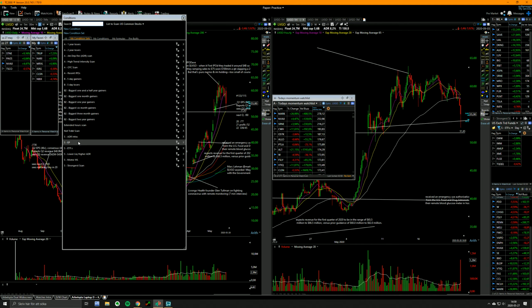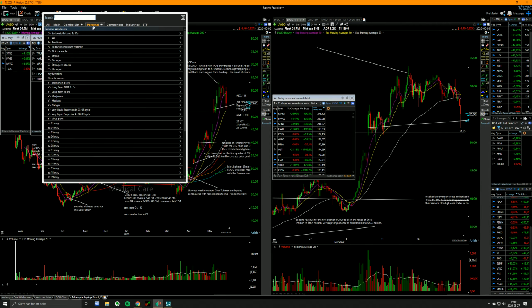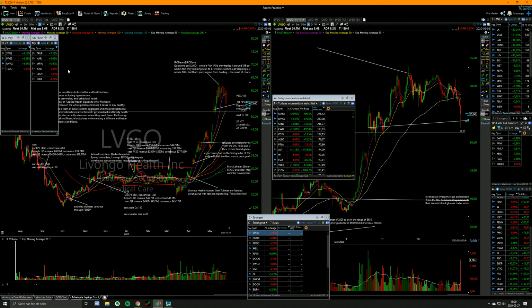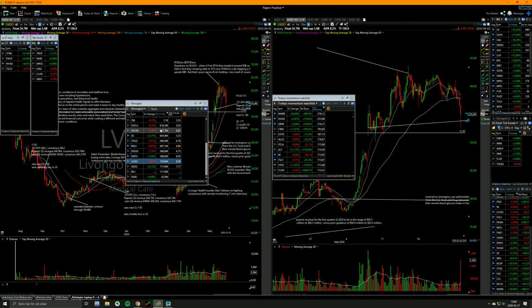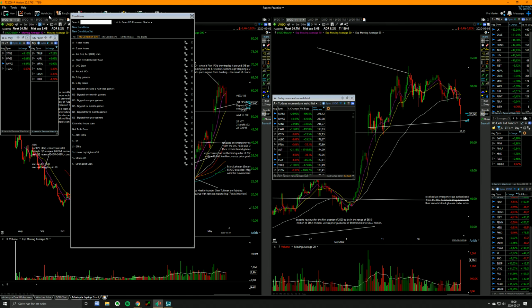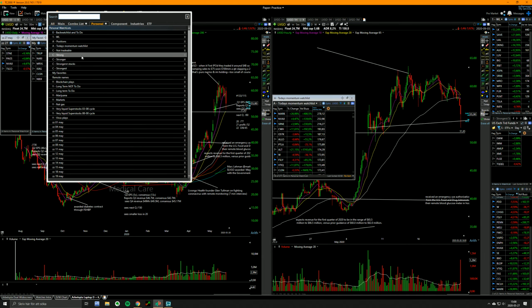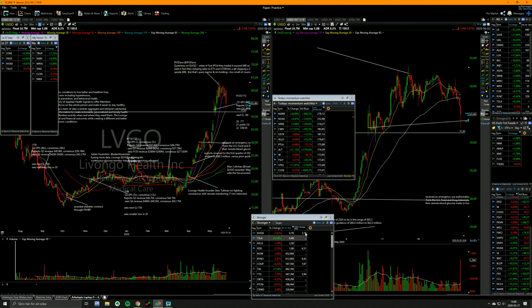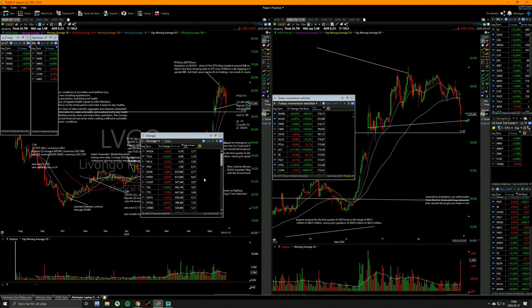Then I have some intraday scans. It's the same thing pretty much, scanning for stocks that are strong. Then I also have watch lists with the best and strongest growth stocks, the fastest growing and the best momentum stocks. These stocks I also go through every day, every night, and also scan them intraday.